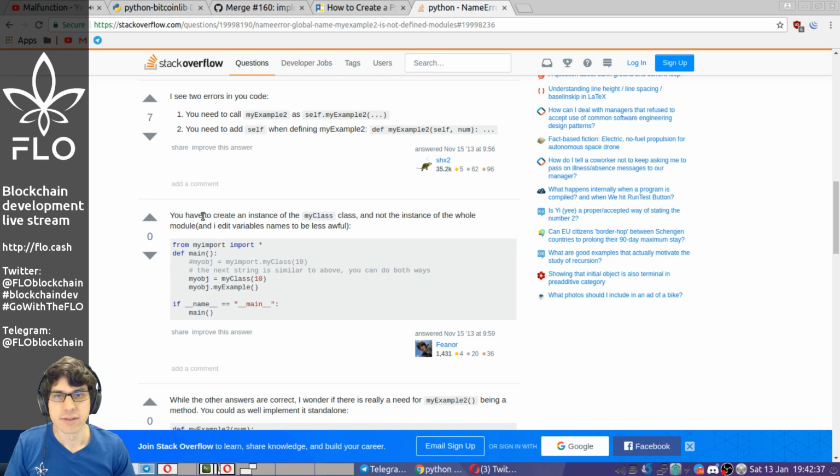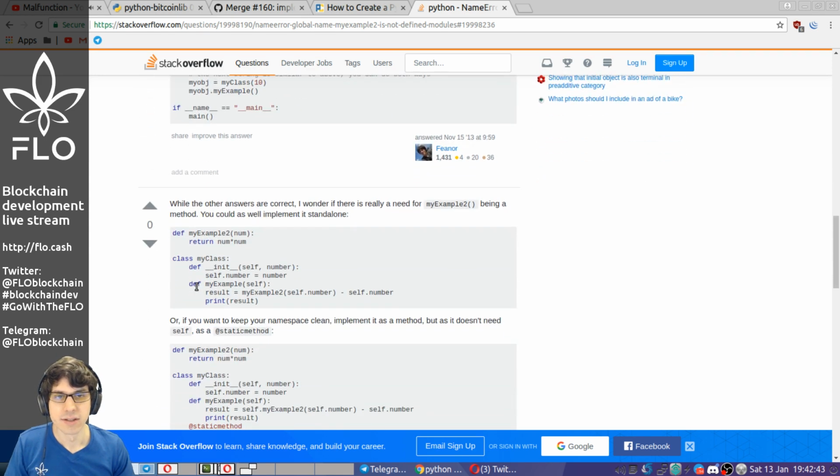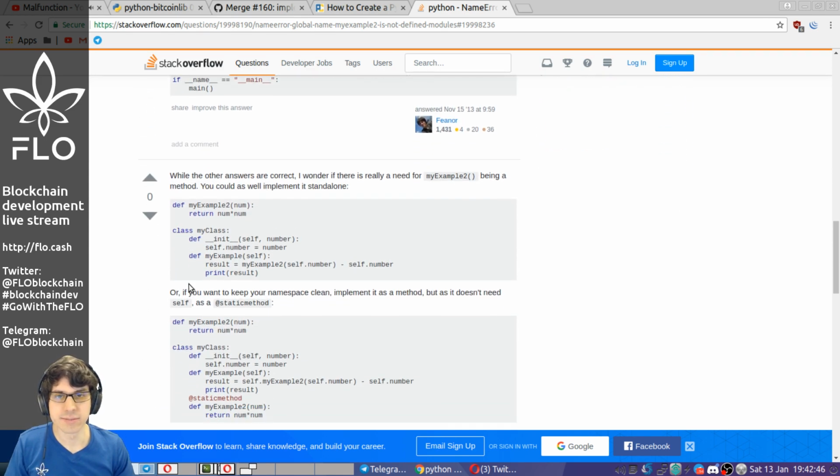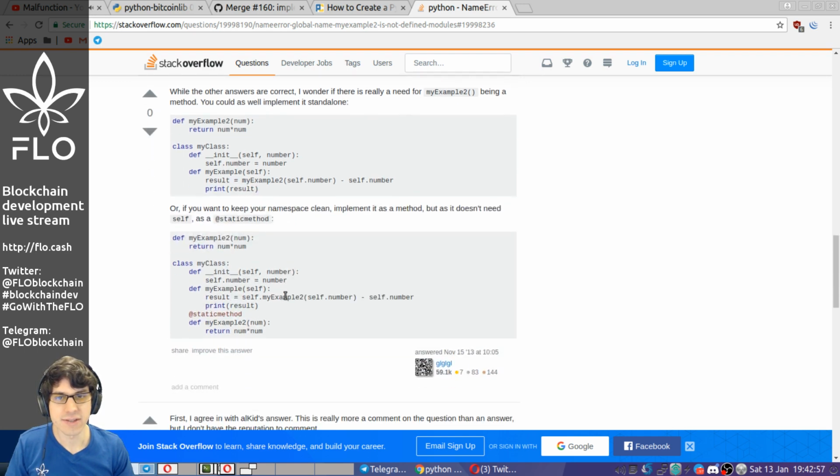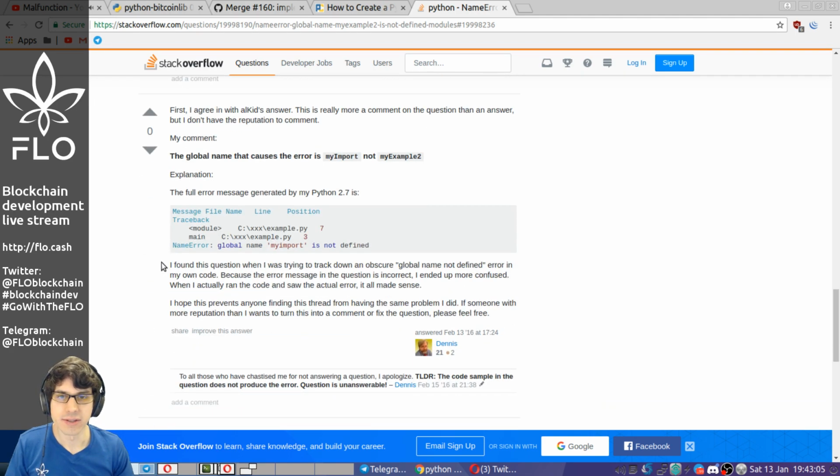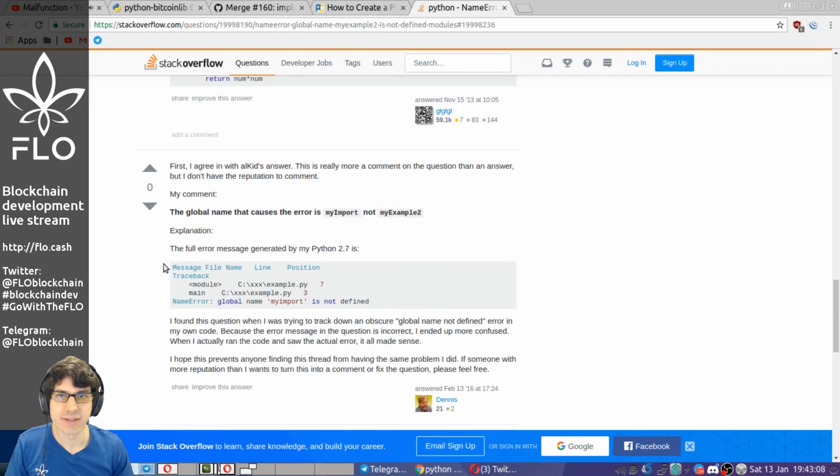I have to create an instance of my class and then it's the whole module. Oh, I could make it a standalone. To keep your namespace clean, implement it as a method, but as it doesn't need self... Yeah, I definitely shouldn't be polluting the namespace.